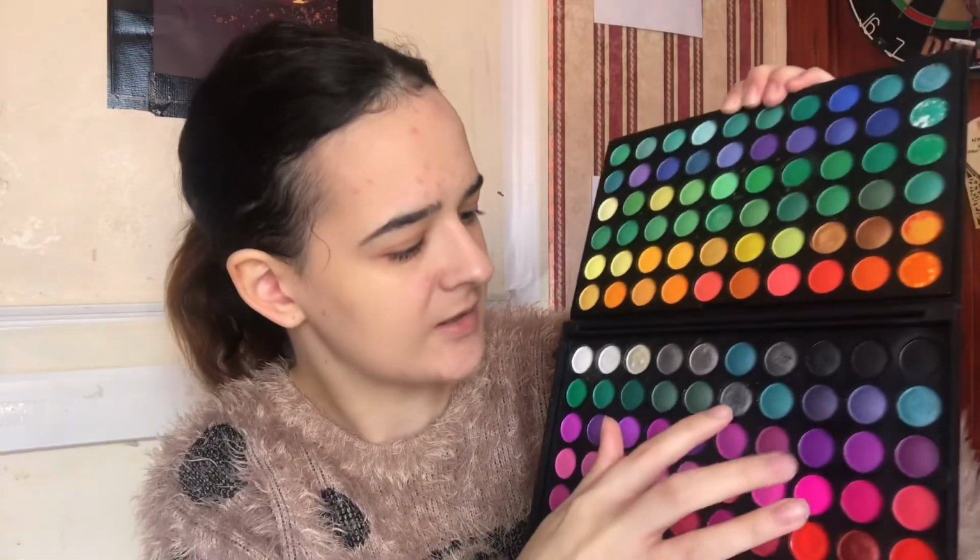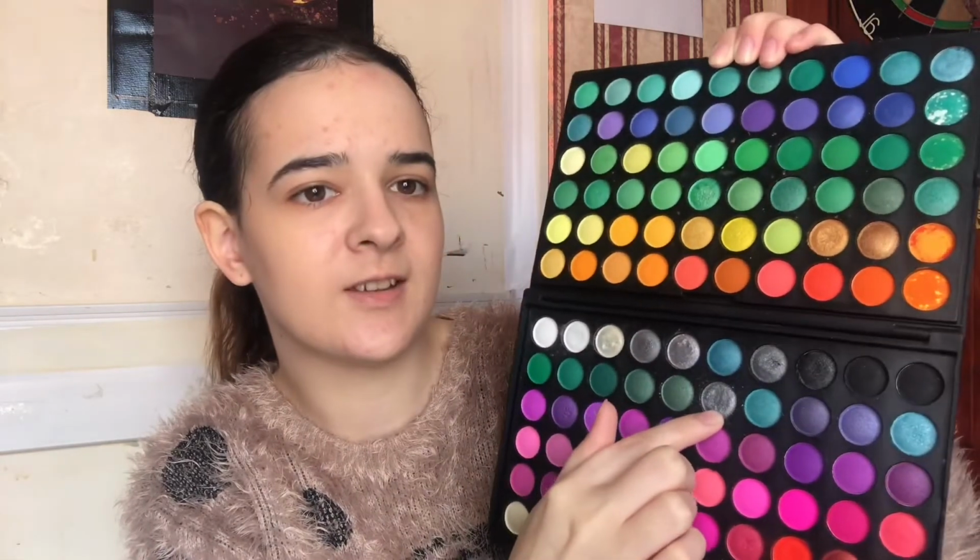Now moving on to the eyes. So from this palette I'm going to use this silver colour right here. I'm just going to put that over the eyes.